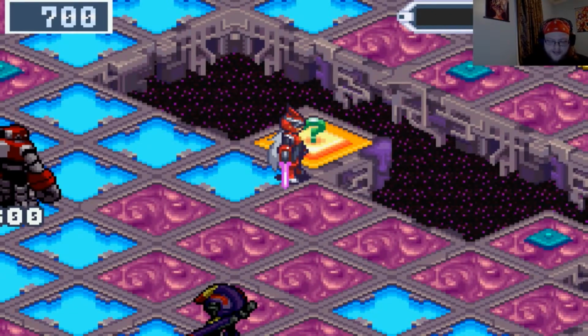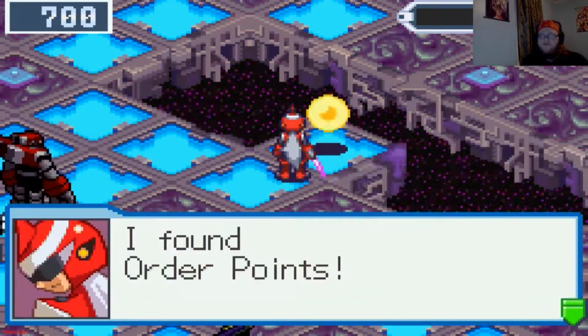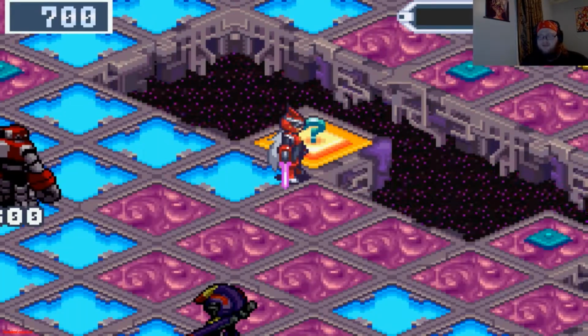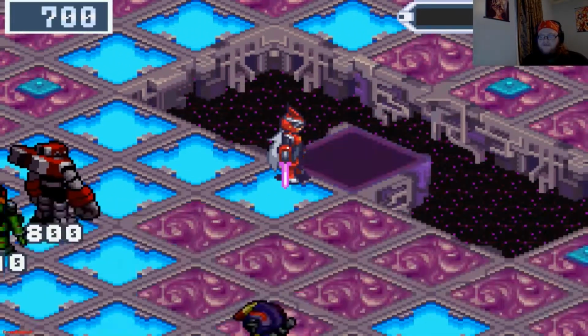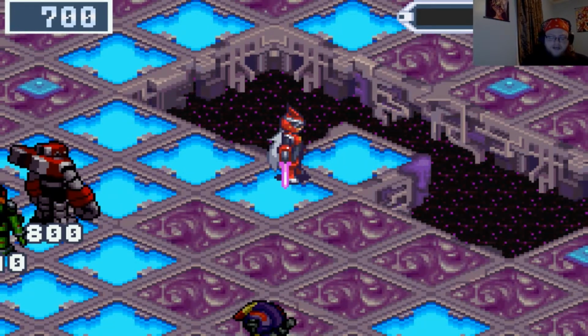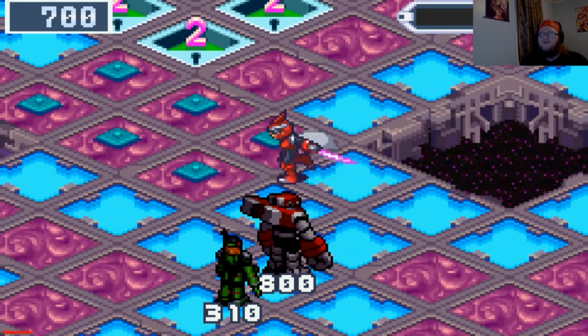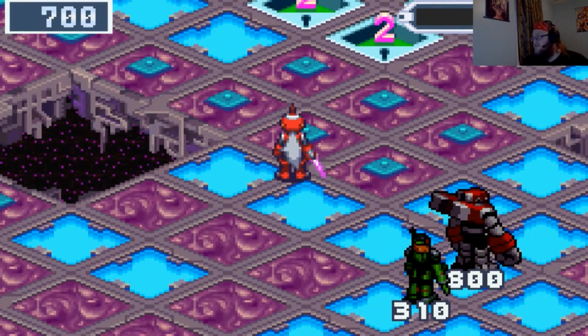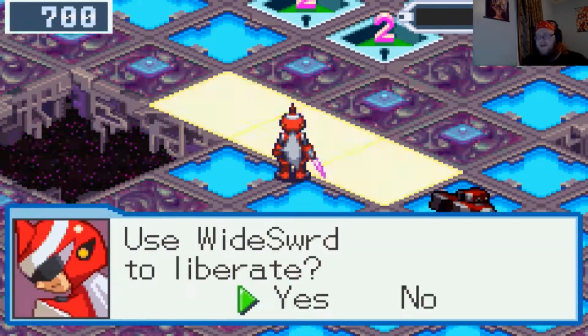Okay, so we'll go ahead and save here because we want to get the chip here. Order points ain't bad either. If it's not a chip we need, we'll probably grab the order points to make this faster. Boy Bomb 3, so we get that off the bat. Nice, okay. Perfect, so we only have to do this once. Okay, so I could white sword this, but I'm going to hit a bunch of traps. But you know what? I ain't worried about it.